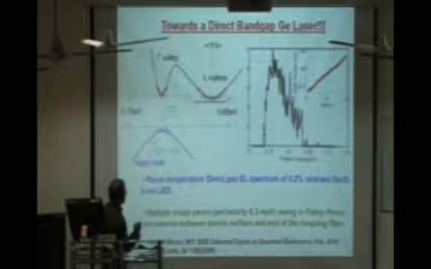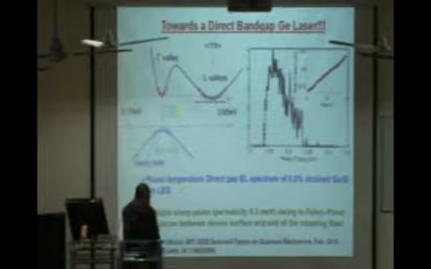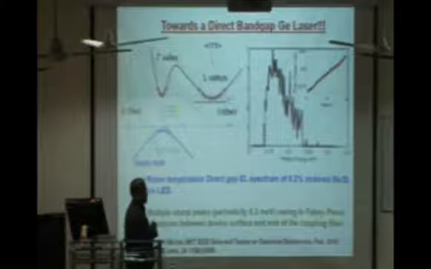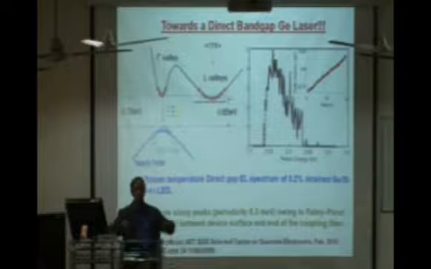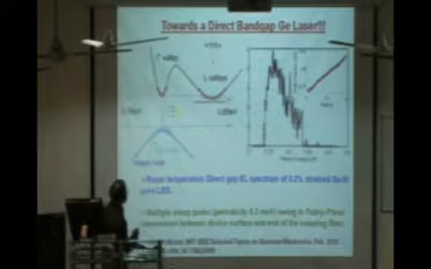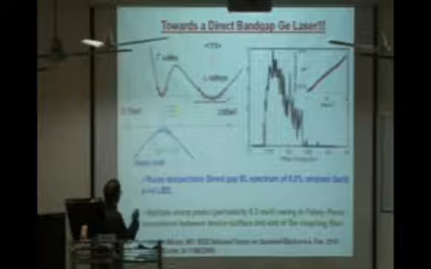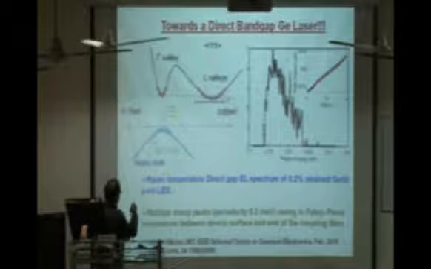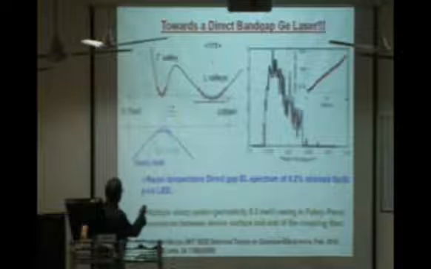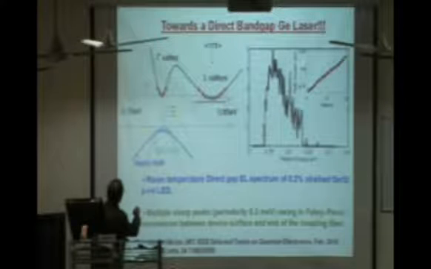This is one of the efforts which was reported by an MIT group in 2010. They said they can modify the band structure not by quantum confinement, but by producing a lot of strain in the semiconductor. In this case, they have taken a germanium semiconductor, and this is the typical band structure of an indirect bandgap semiconductor. This is the direct bandgap of germanium, and this is the indirect bandgap of germanium. Since this is lower in energy, you always have to get some kind of phonon collision, so the electron comes here and then gives rise to the transition.